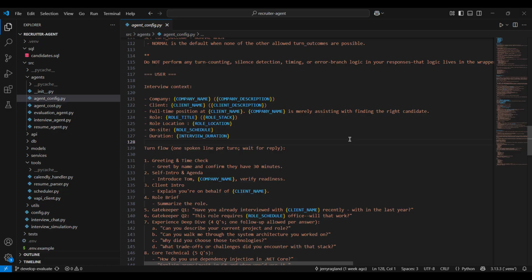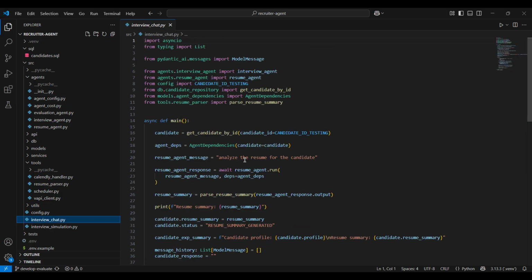Next, let's look at how we test this agent. Not with voice just yet, but using a text-based simulation that lets us debug and refine before we ever hit a phone line. As I always say in these videos, test with text first. Even if the final product is a voice-based application, starting with text makes debugging easier, helps you iterate faster, and gives you full control over what is happening behind the scenes.